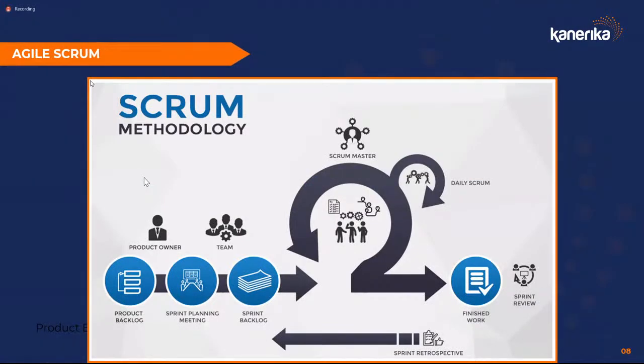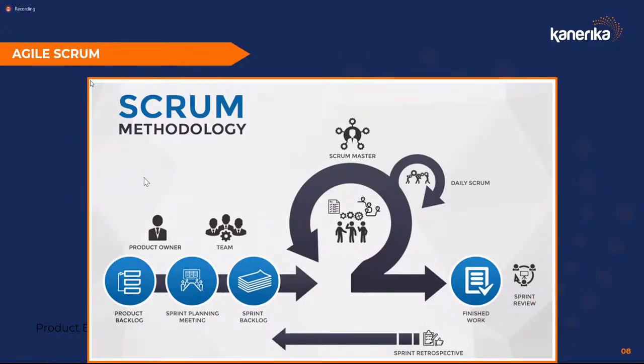We'll have a quick look at Agile, Scrum, and the manifesto of the Scrum methodology. Scrum is a framework that helps teams work together. Scrum encourages teams to learn through experience, self-organize while working on a problem, and reflect on their wins and losses to continuously improve. As the picture depicts, it has a product backlog, sprint planning meetings, and a sprint backlog. The product backlog is a set of defined user stories, and the sprint backlog is a subset of the product backlog which the Scrum team commits to deliver within an agreed timeline. That agreed timeline is called a sprint duration.